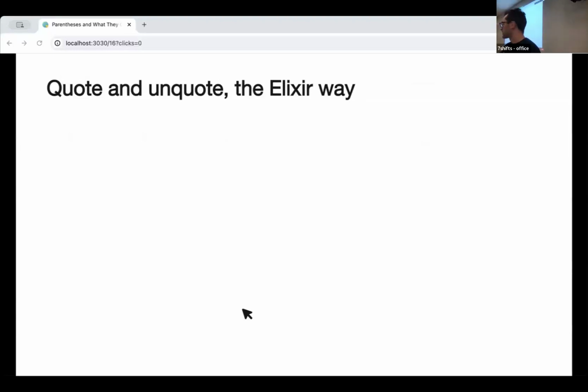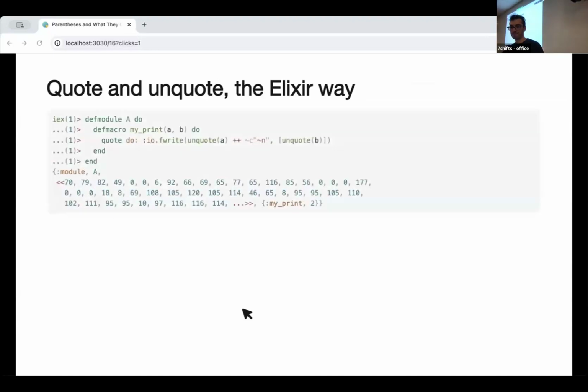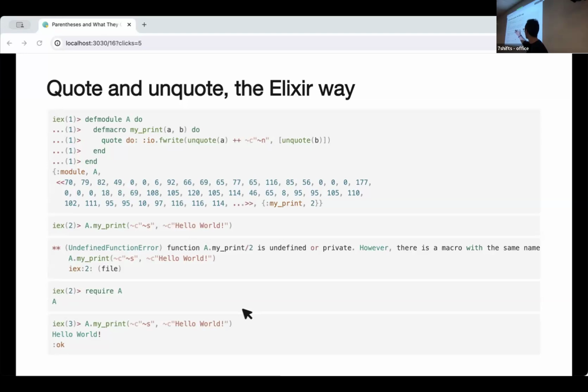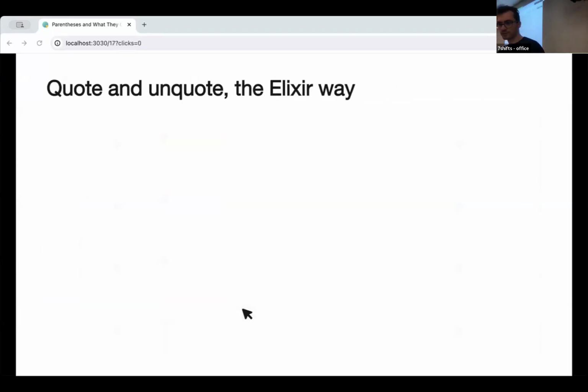So how do we do this in Elixir? What's the connection here? Why are we talking about this? We can, of course, do quote and unquote in Elixir. We can write macros. You can't write a macro in the IEx shell, so we have to put it in a module. So we put it in a module and we get this back. Then we go to call our macro, and we would see an error. So we require it, and we call it again, and now we get the output. So a couple more steps than the Lisp example, but really not that much. We're unquoting, we're quoting, and we're defining a macro. It's very similar.